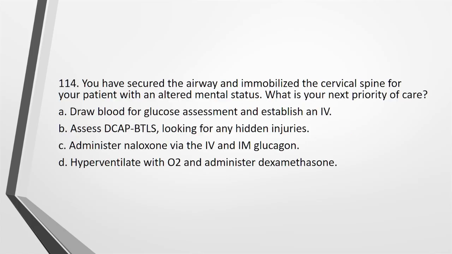114. You have secured the airway and immobilized the cervical spine for your patient with an altered mental status. What is your next priority of care? A. Draw blood for glucose assessment and establish IV. B. Assess DCAP-BTLS, looking for any hidden injuries. C. Administer naloxone via the IV and IM glucagon. D. Hyperventilate with O2 and administer dexamethasone.